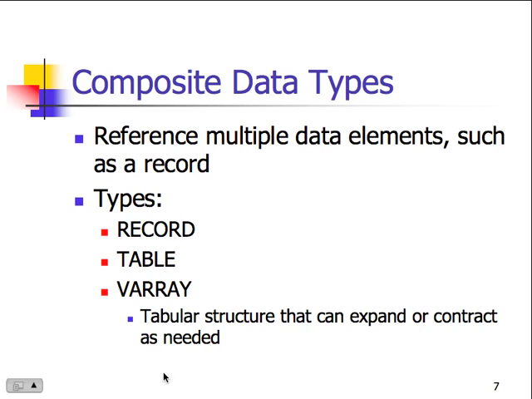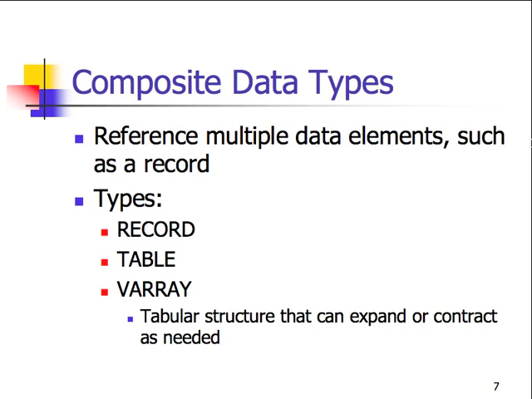Or VARRAY, a variable array, which would represent something similar to mixed and matched data all in one array structure that would represent a row. If you think about a tabular row of information that's coming from a query, you could stick that in a variable array, and then you'd have first name, last name, social security number, birth date, all these different data types all stored together in an array. Hard to do that in a regular old programming language. That's why people like PL/SQL, because it's more flexible, works more closely with the data in the database in that structure. So a variable array, by definition, is a tabular structure that can expand or contract as needed, grows. But how do you know how many results you're going to get back?